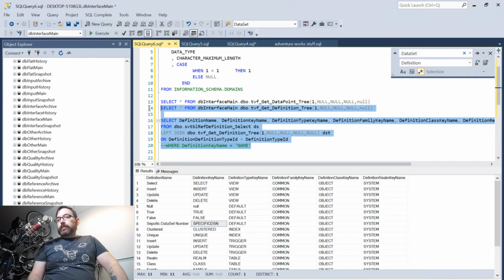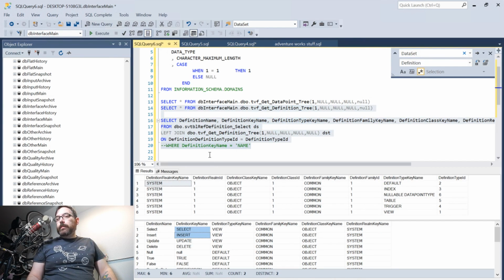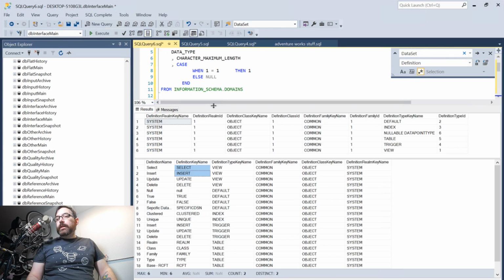And I'll highlight the full amount so you can see the tree itself is pretty small, but once we start hitting the actual definition table, not just the realm, class, family, type, we have the specific object creators for views and what view to create, defaults, whether they should be null, true, or false.